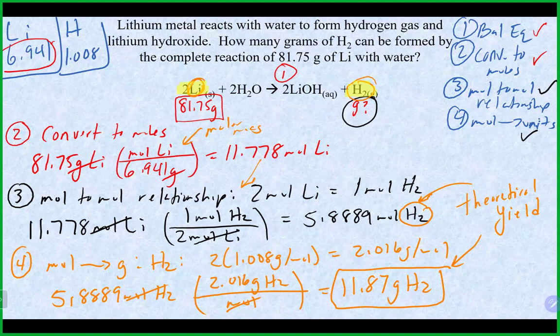And that's really what these numbers mean, what we just calculated. It means that if we took 81.75 grams of lithium and threw it into this reaction, if everything went perfect, we should expect 11.87 grams of hydrogen to come out of this reaction as a result of it happening. In reality, as we will talk about, which is sometimes referred to as the actual yield, things don't go perfect in reactions. So you very rarely get a perfect 100% yield. But the goal is to try to get as close as you can to that 100% yield, which is maybe what you'll be doing next week in lab, I think. Any questions on that there?